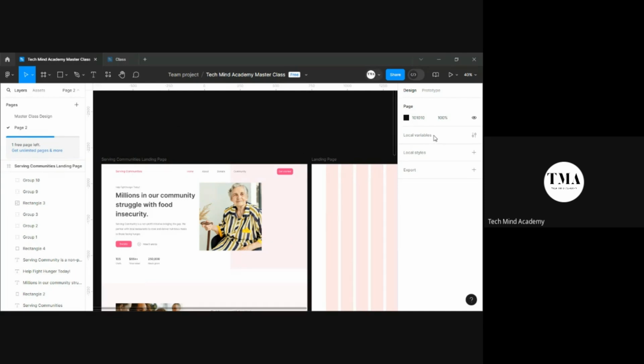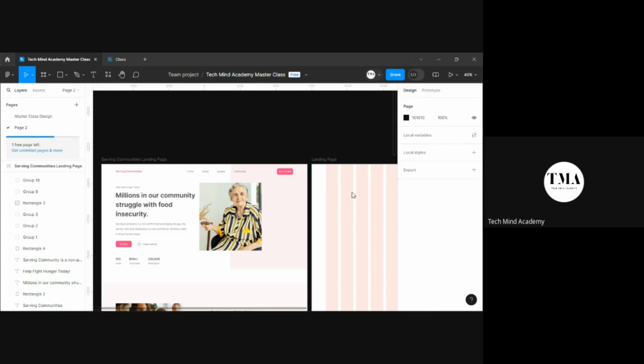Now you ask yourself, what are the things you need to put on your hero section? Obviously, what comes in here is going to be your logo or your company name. You definitely have things like navigation, so these are your different navigation links that you click and it takes you to the next page, and buttons. Some people also tend to add a title text. You can also add a body text underneath it.